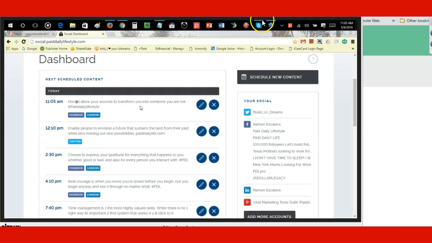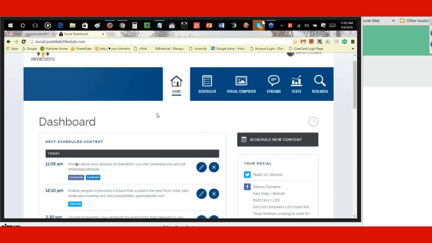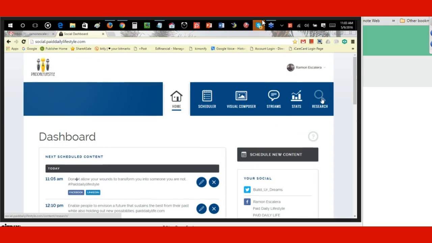I technically just promote quotes and things of that nature, pictures occasionally. But what I love to use is a research area, because I use HubSpot, Entrepreneur Magazine, marketing. I search on Google and so on. I use those features that help me out tremendously.